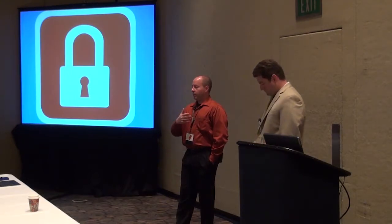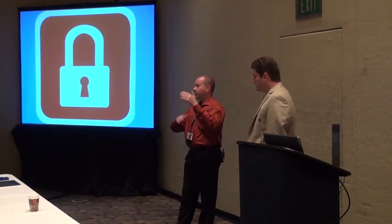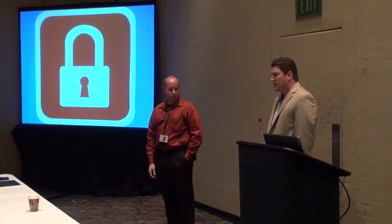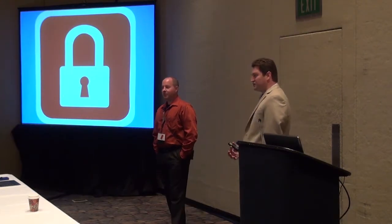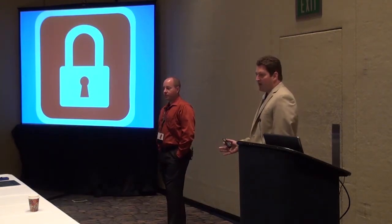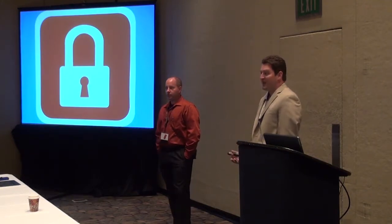Security is a huge factor — a very large number of devices on campus are publicly addressed. As the original firewall project funding eroded, the vulnerability of those machines started going up proportional to the decrease in funds. We also have a large research component to the college with lots of instrumentation on the network requiring computers. A lot of these are Windows XP or Windows 95 workstations that can't be patched because patching breaks their functionality — they're controlling a million-dollar microscope and the vendor doesn't supply updates. So we have to protect those things while still maintaining their operations.